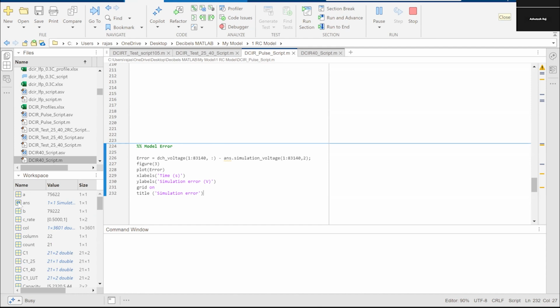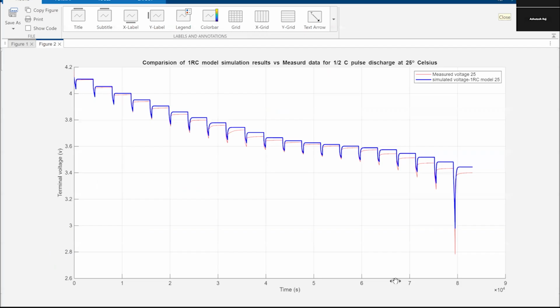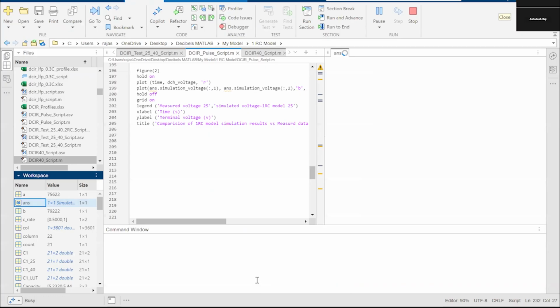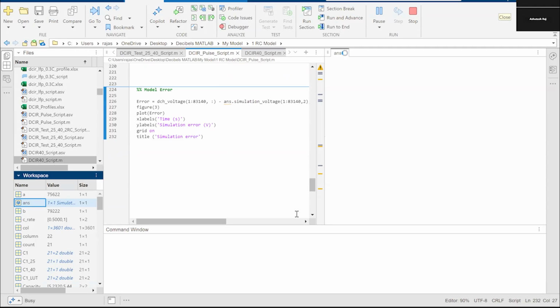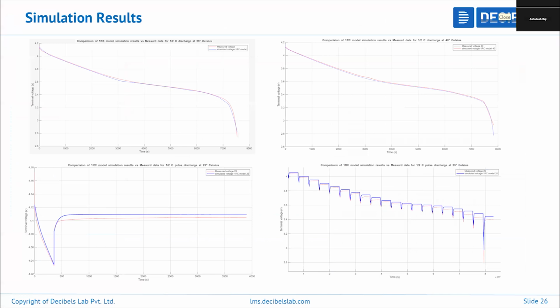So this ANS is basically the data related to your simulation. When I go through it, I will show you whatever data it has shown. I think because of network problems it is taking too much time, which is why we are not getting the result yet. It is still showing. So yeah, through this we calculate our model. Okay, I will go to the next slides. Maybe when it is simulated, it will pop up in that window only.